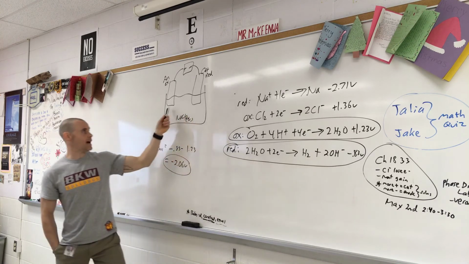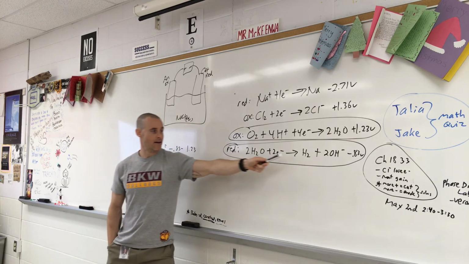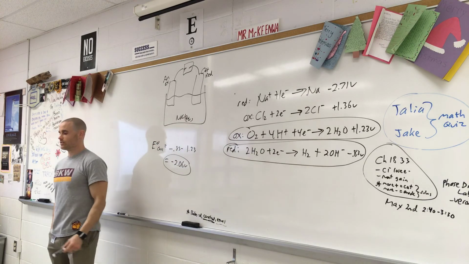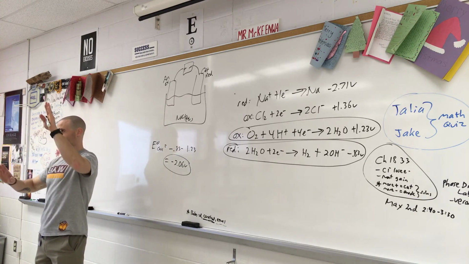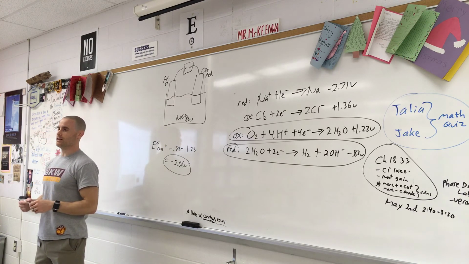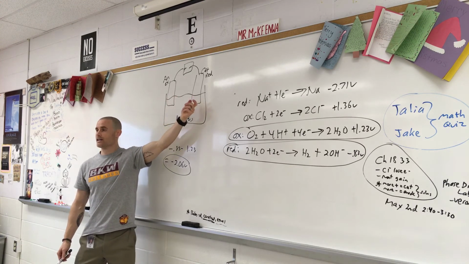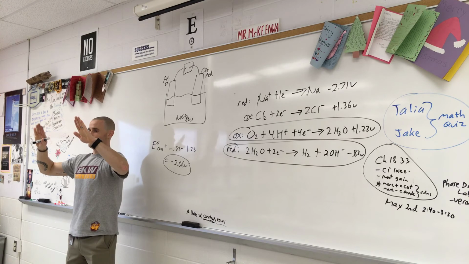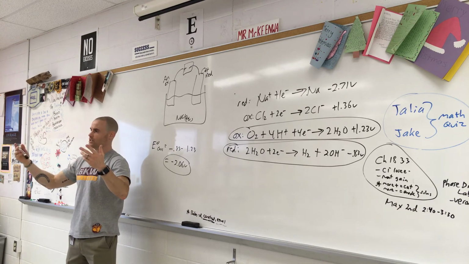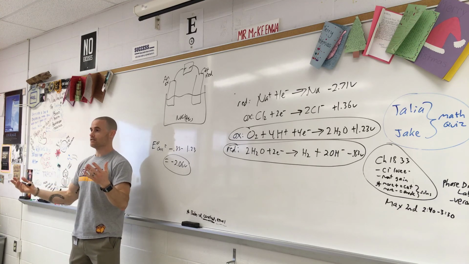But what gas is going to be present at the anode here? Try again. O2. And then hydrogen is going to be here. What are you going to notice? Let's say the student collected them until this thing ran out. How would the levels of gas in the test tubes be at the end of that? So if you had a test tube collecting gas here, test tube collecting gas here, let's say all the conditions are the same, test tube the same size. Think about the level of the water, because it's going to be displacement, the gas is going to come in. I'm asking, is there going to be the same amount of gas on both sides, different amount?